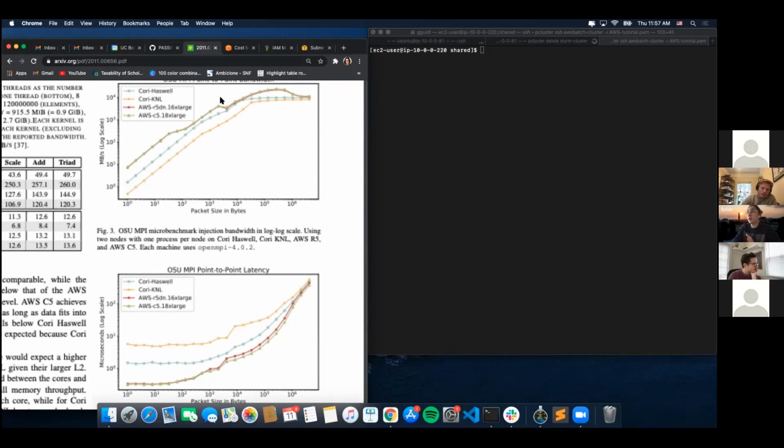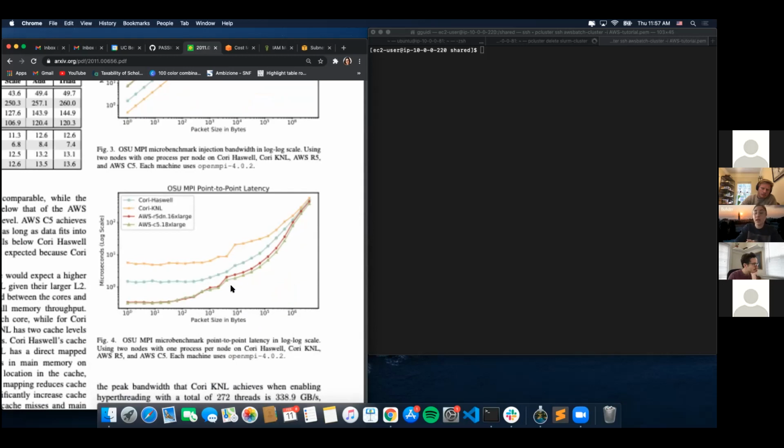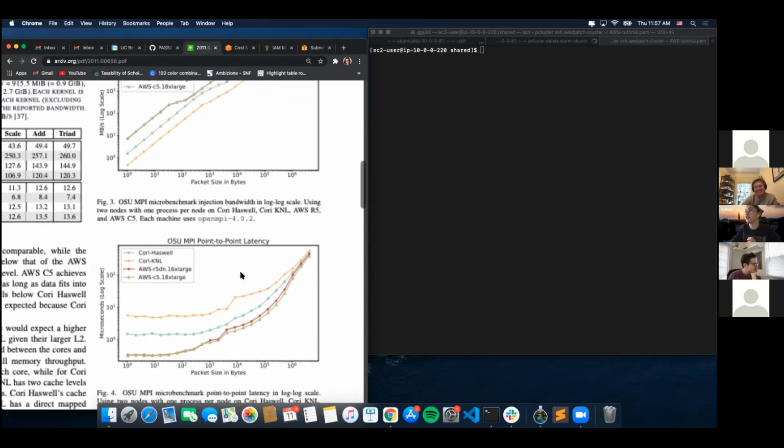But recently, we can see that, in the bandwidth, higher is better, and in the latency, lower is better. The cloud, so the two AWS instances, the green and the red here. I'm sorry for colorblind people, green and red is probably a bad choice.